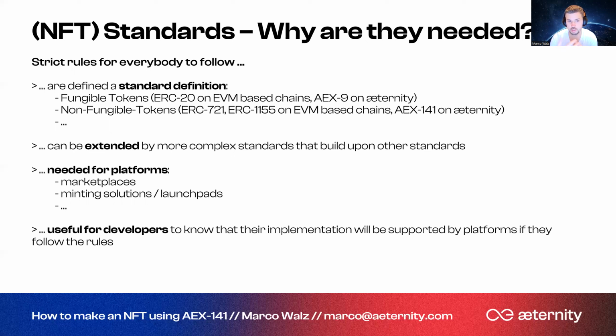Standards in general can also be extended by more complex standards that build upon the lower standards. So you always have the baseline that can be extended. And why is it needed? It's mainly needed by marketplaces or platforms in general, so that everybody knows how to treat the code and how to interpret the code. Otherwise, we would be in a jungle. Everybody would do their own stuff, and it's good to align on a standard and know how to implement it and how to interpret it. And the same goes for the developers.